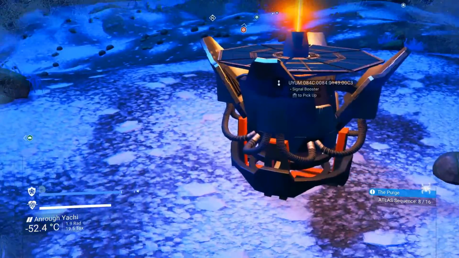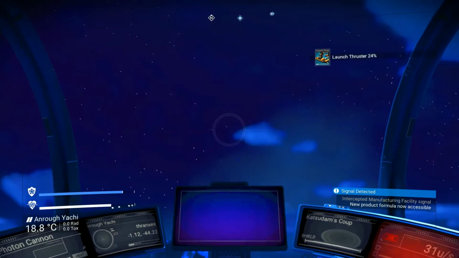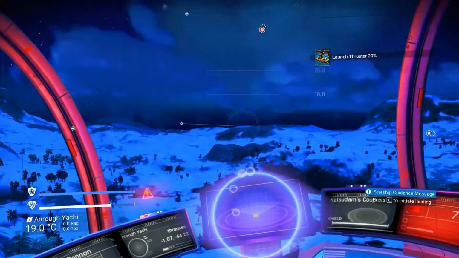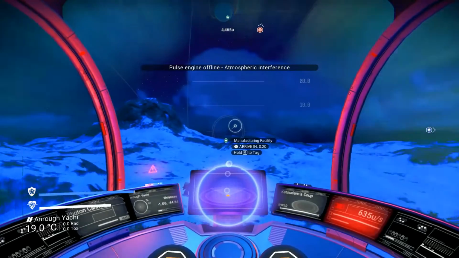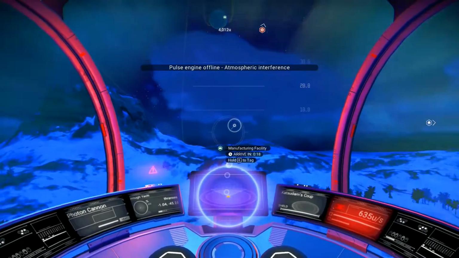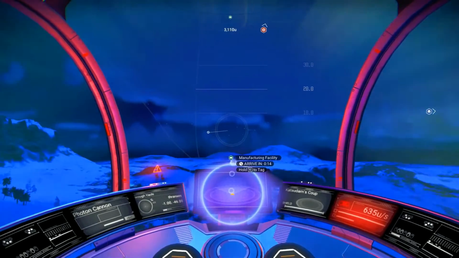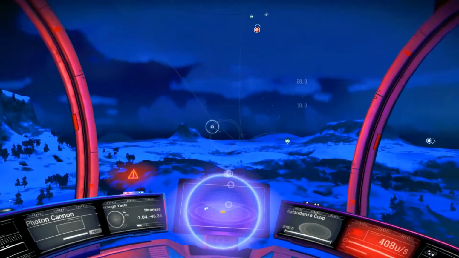How far away is it? Ooh, 20 minutes by foot. That's a bit of a hike. Let's see if we can get over there kind of quickly. New product formula now accessible, it said. Okay. Only 20 seconds by our Explorer craft, although... Ooh. Trade depot, that's cool.